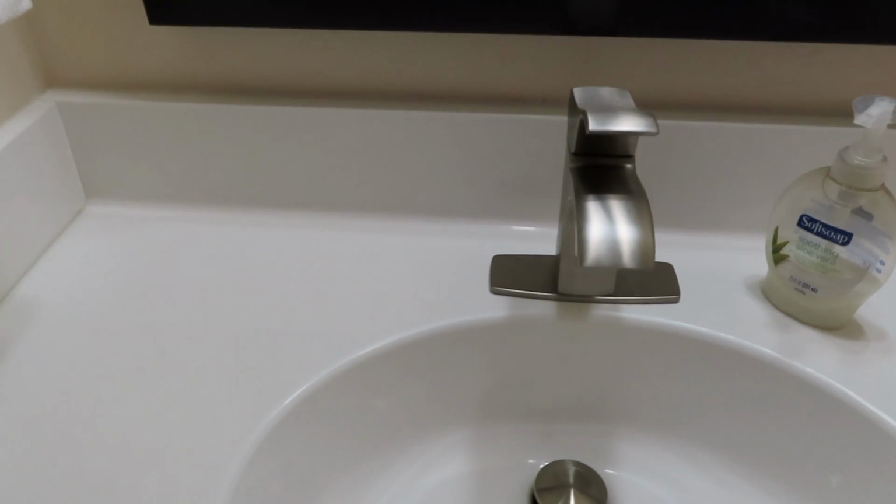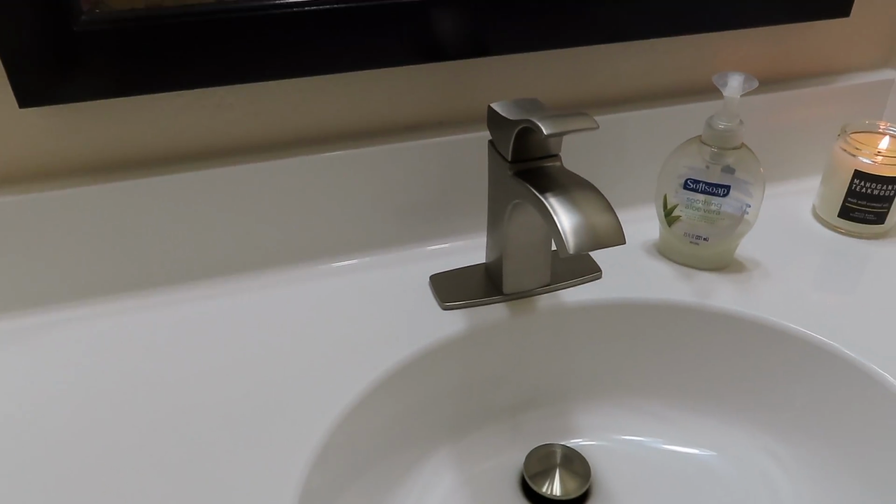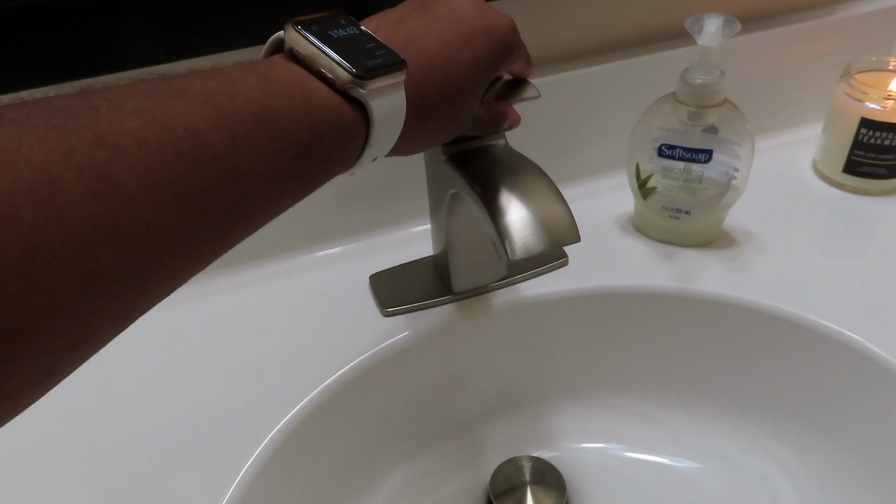I really love this faucet. It's from Home Depot. Again, satin nickel. I love it. The water comes out like a waterfall.